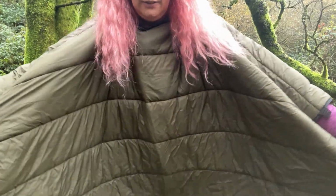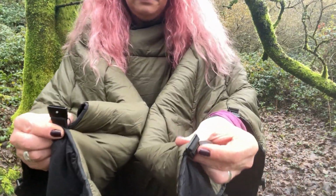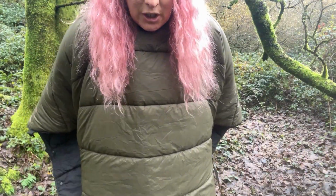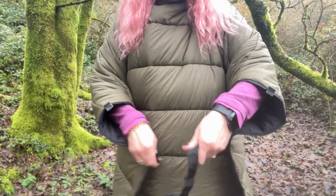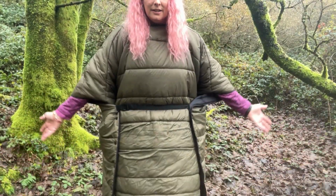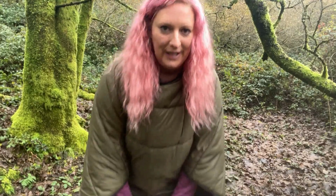Okay, I've just worked something out. So when you're wearing it as a poncho, what you do, and make sure you get the same one either side, is if you pull out the front, you can find these clips. Get two that match up, and I have done them a bit lower down, actually, on the bottom ones. But you pull it round behind you and you clip those together so it holds that in place. Do you see? And then you can pull your belt round the front and do that up. And if you have it quite loose, you've still got quite a lot of movement for your arms and your hands. It kind of just cinches it all in, so it all just holds in place beautifully.